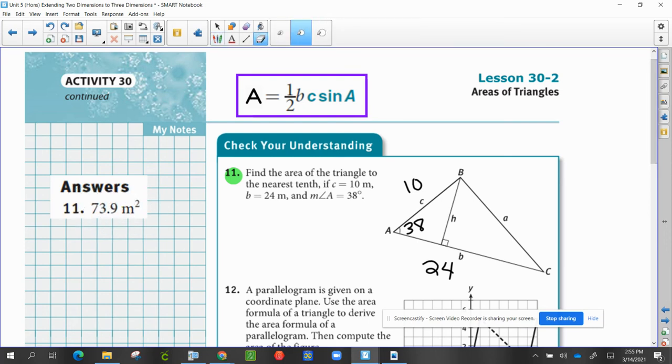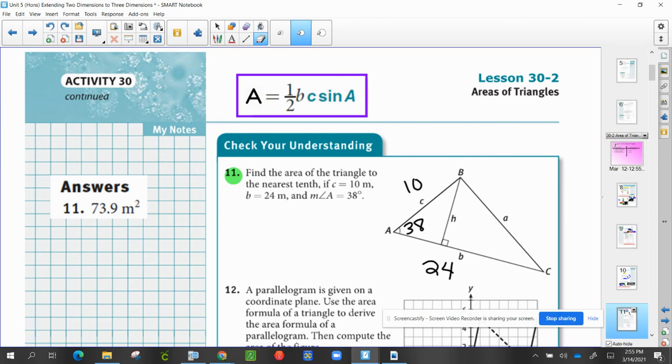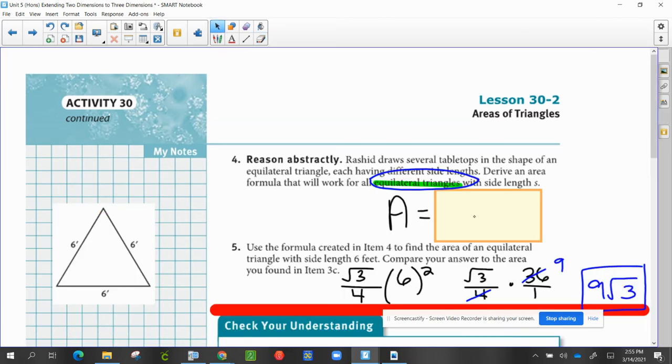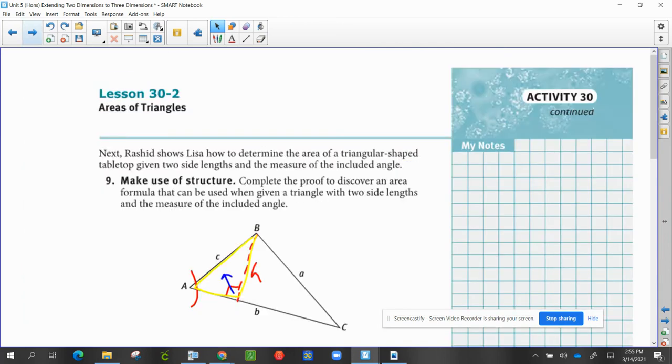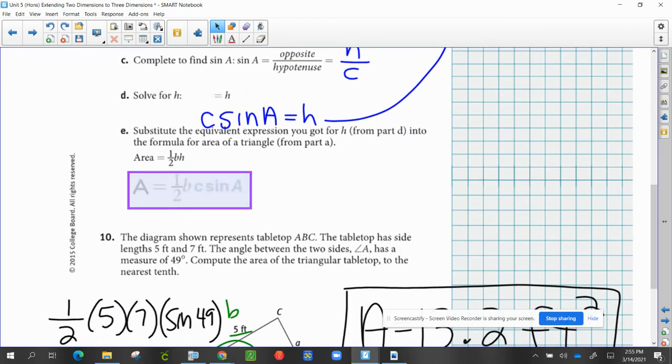If you did it correctly, according to your book, you should have gotten the answer of 73.9 meters squared. We already know the basic formula for area, 1/2 base times height, so this lesson was just going over two new formulas. The formula for an equilateral triangle: square root of 3 over 4 times side squared. And the formula for our triangle when we are given an included angle and two sides. We'll practice all of our area formulas in class tomorrow, but we're adding on to more and more shapes here. The next shapes will be in your next video.